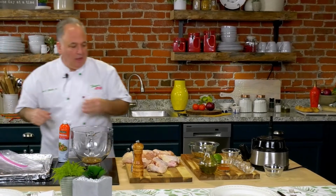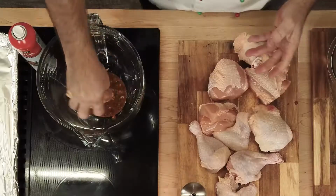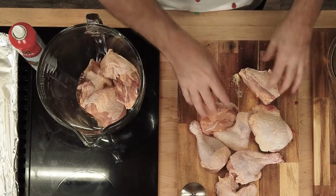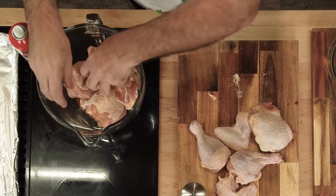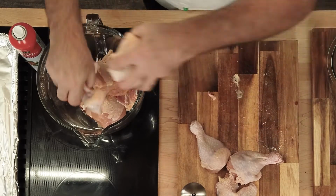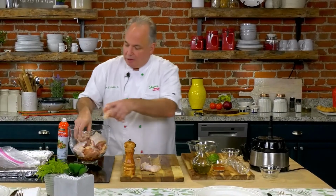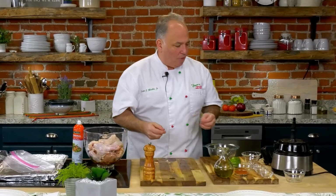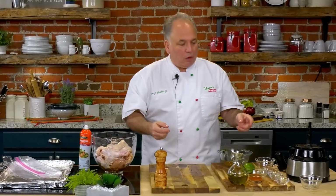All right, now let's get our chicken pieces here. Just put them right in there. And then you can either leave it in here an hour or so, overnight is even better. Yes, even better. Now, this chicken, it looks like a lot of chicken, and I said a little bit of marinade, of course, but I also have some extra paprika. I'll put in here, and then we're just going to mix it up.